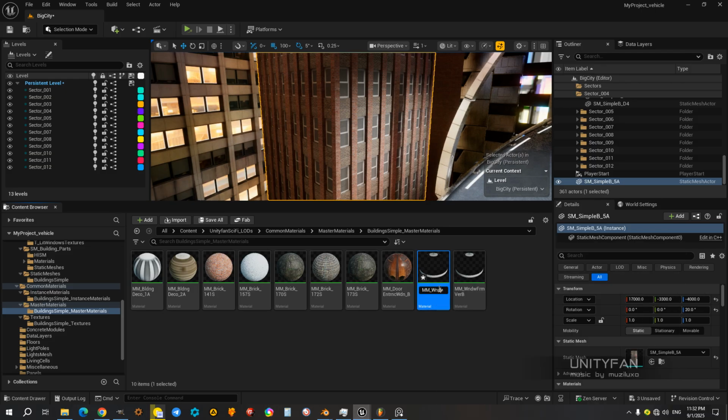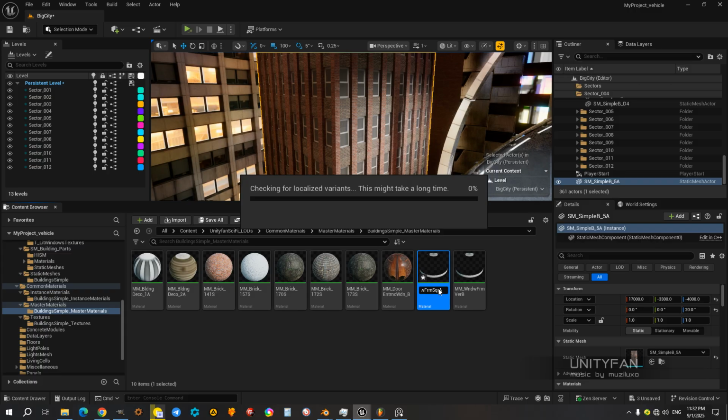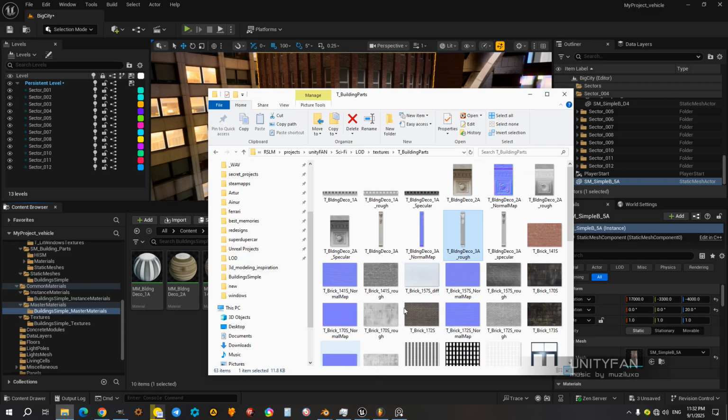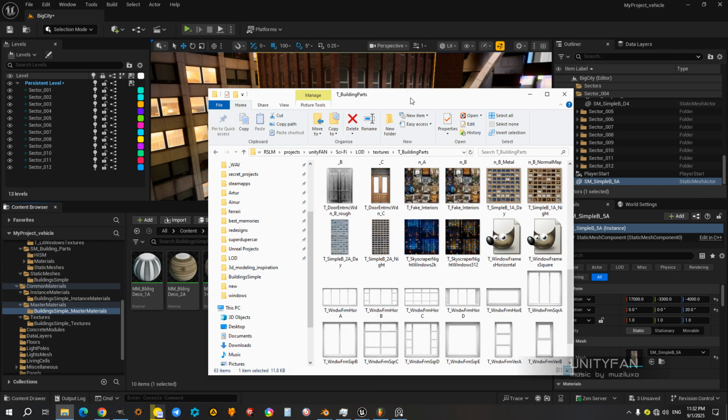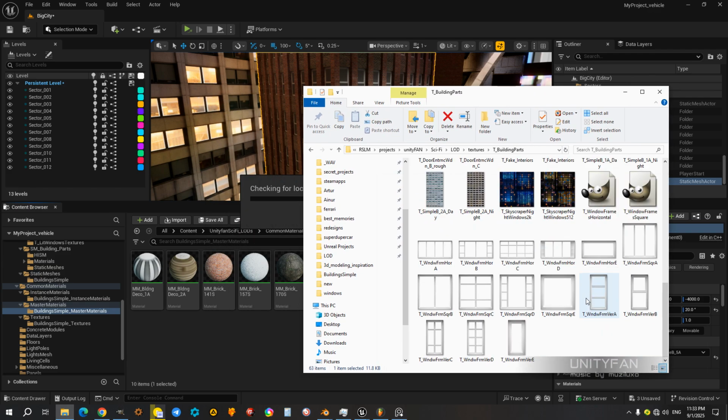Square A. And the texture of the square A, it's E. Come on, where's square A?